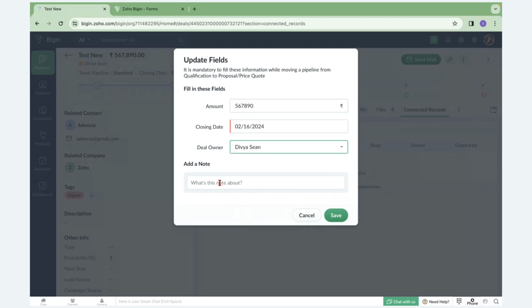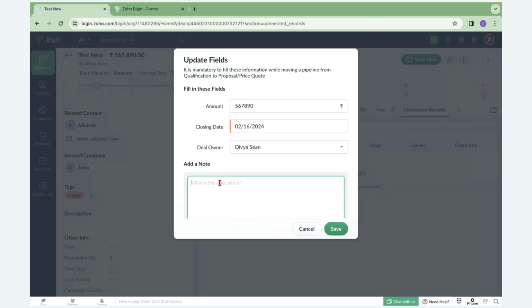We have to add the notes. The notes can be anything, like instructing the team member to send the price quote or to do the regular follow-ups. Or if you just want to call the customer, you also can give the notes right here accordingly. You can also tag the user name.